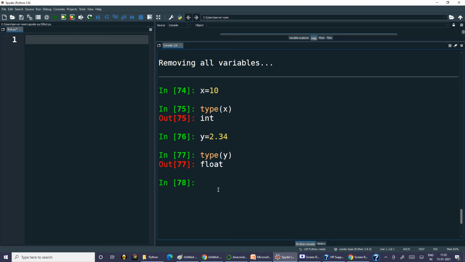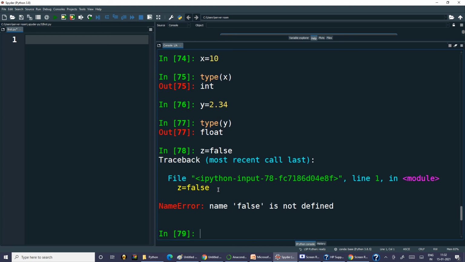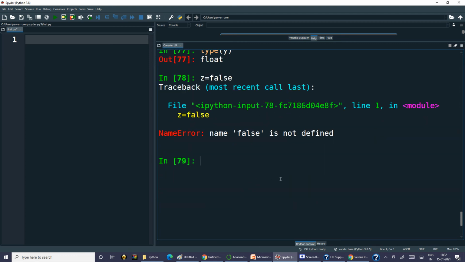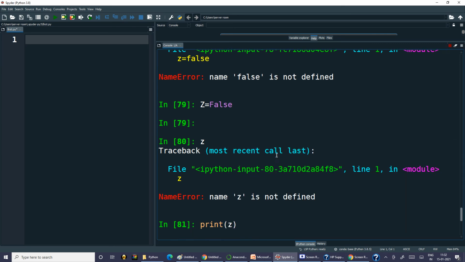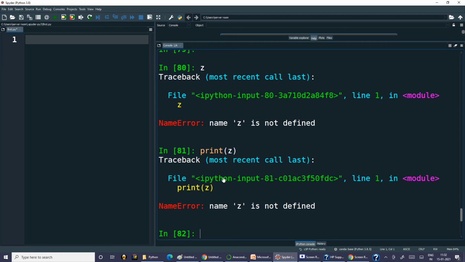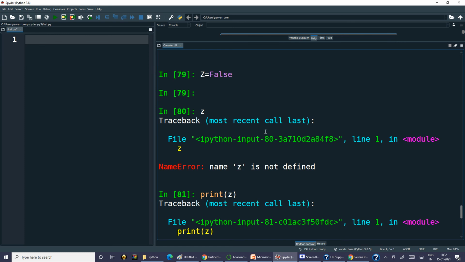Now if I write like this, say z equals false, let us write it in small letters also, so that you will understand that this is not the right way of writing. This is a syntax error. So you write capital F. Say z equals False. Now you will not put any quote on False, because this is a well-defined word for your Python interpreter, and it has a certain meaning. Now you print z. Z equals false, not printing. Most recent call.